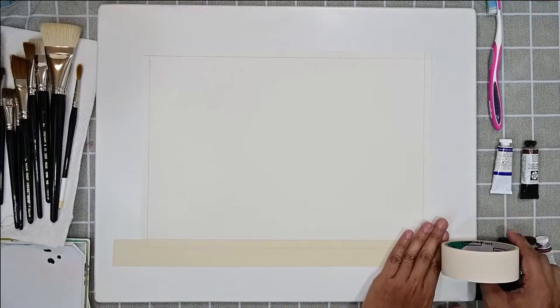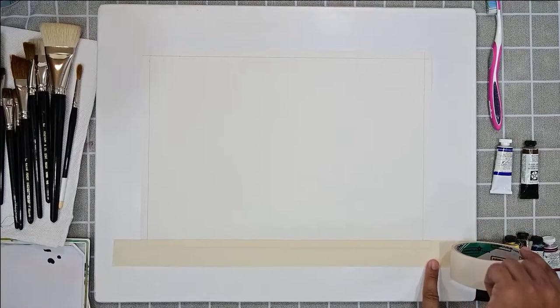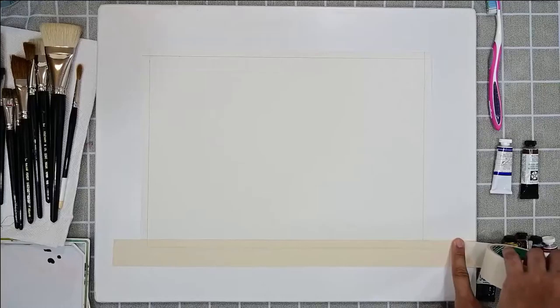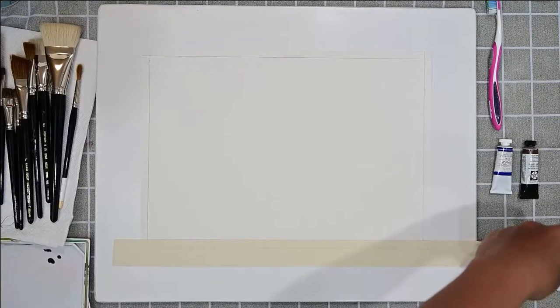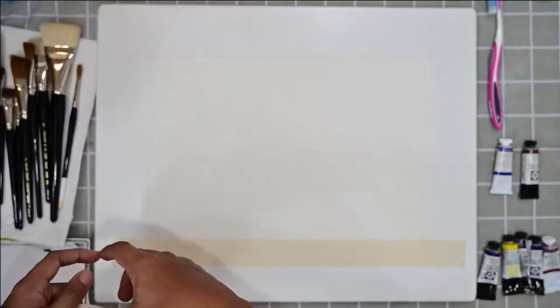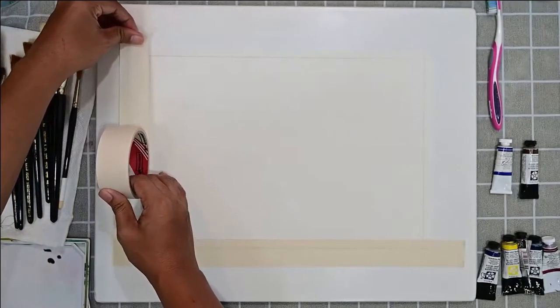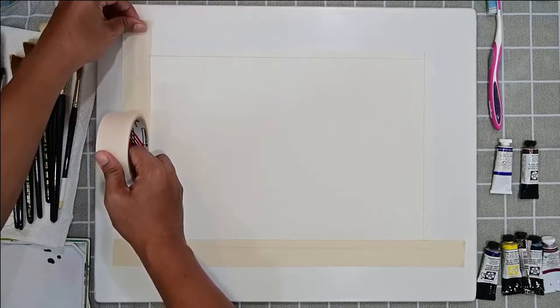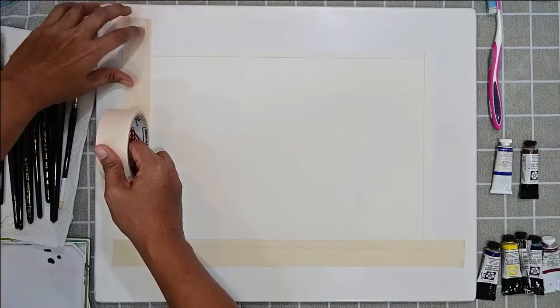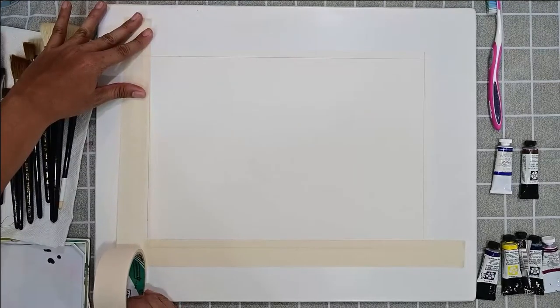Cut it. We need to make sure that when we cut this one, we have an excess on the side of more than its width. The reason for that is you need to have a cross. They have to overlap. The tips of the masking tape that we're going to apply need to overlap against each other. And if you cut it too short, you will have problems later. I'm going to discuss that.